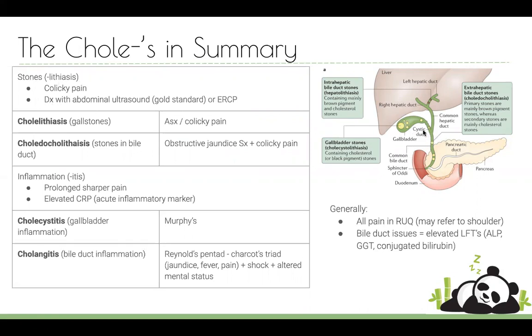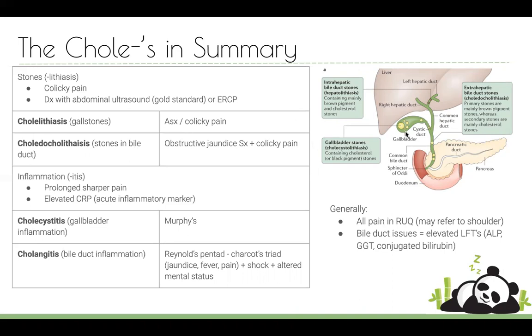And because it's a stone, whether it's in the cystic duct or the common bile duct, it's obstructing, like I mentioned before, and it's going to give you that colicky pain. So that intermittent coming and going, whenever it blocks the duct, it gives you some pain, but then it might fall a little bit, or go back a little bit, and then it stops giving you pain. So it's colicky. And with colicky pain, patients are often writhing around. It's not like peritonitis where they're completely still.